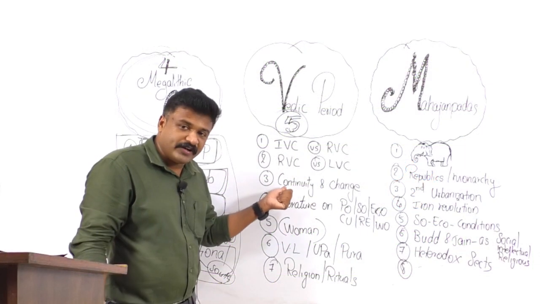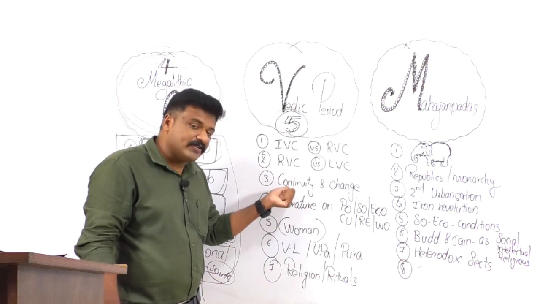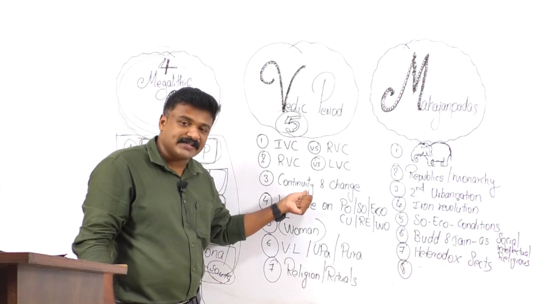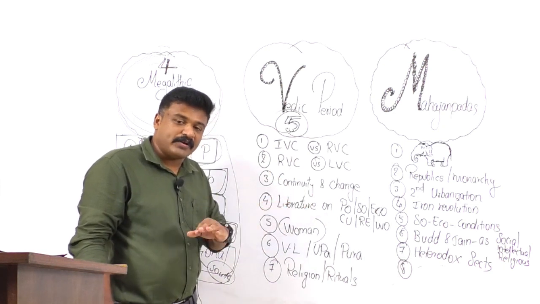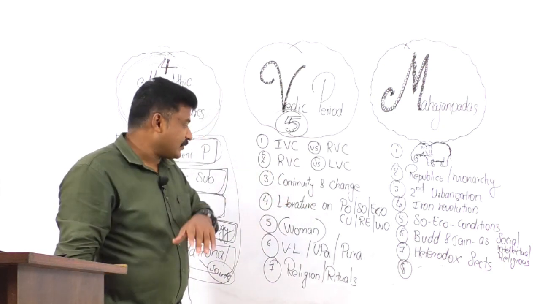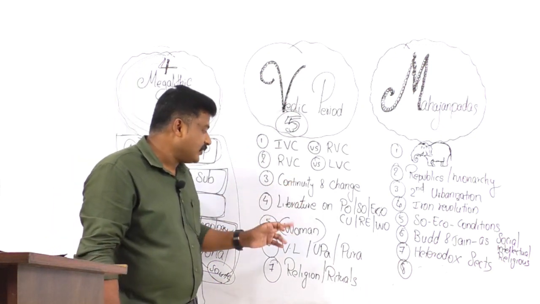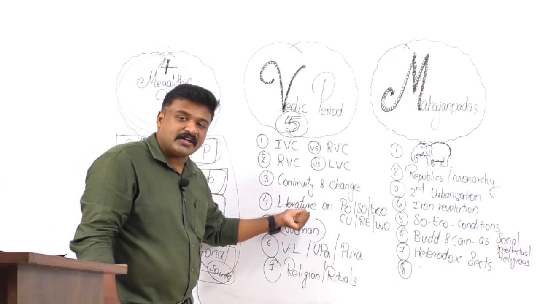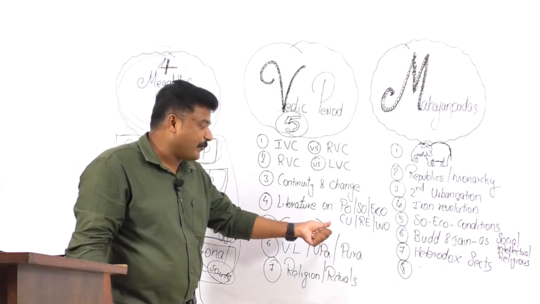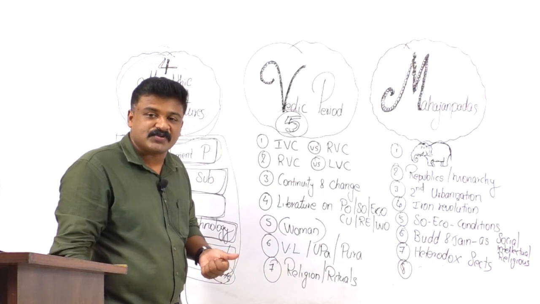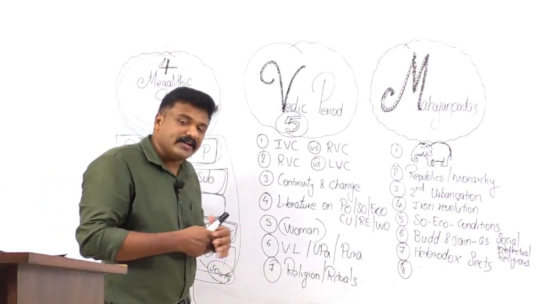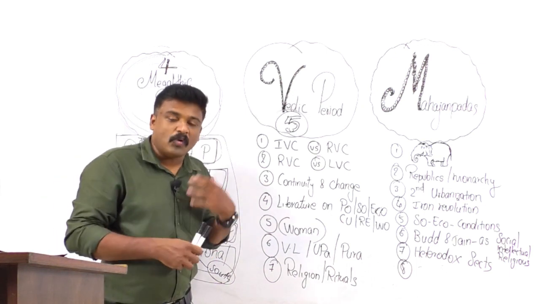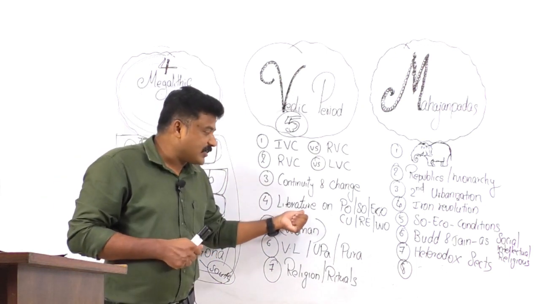So you should have a very good analysis of the continuity and change of these socio-economic, cultural, religious institutions from Rigvedic to later Vedic, and from Indus Valley to Rigvedic. This is very important for you. Then you will have to study how Vedic literature throws light on the political, social, economic, cultural, religious aspects of this Aryan age. For that you should know the classification of Vedic literature and what it deals with.